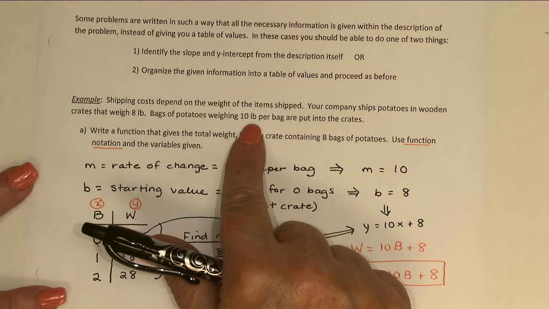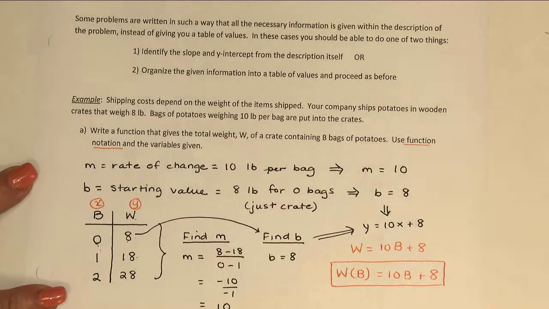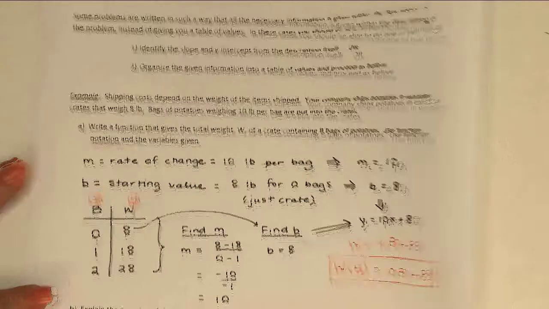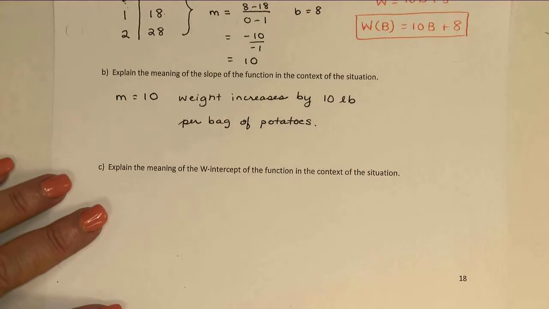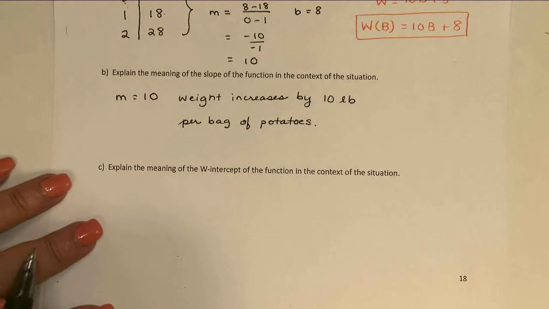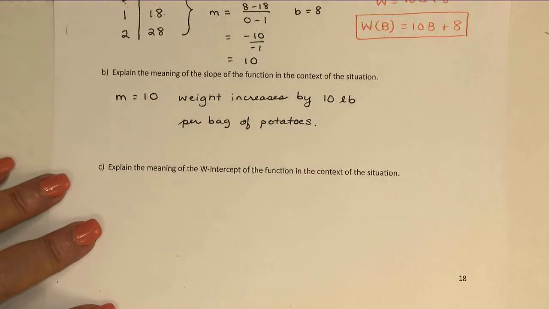You can really almost see that right up here. The weight is 10 pounds per bag. And so just adding a little bit more language around that generated our slope statement in this particular case. By the way, one other mention I would just make here is, notice that I do always include my units and my measurements when I do describe my slope and my y-intercept.